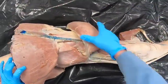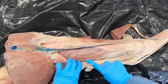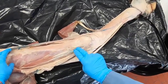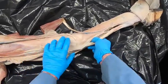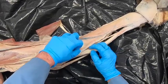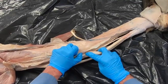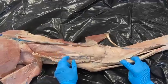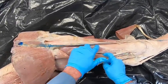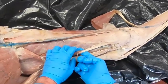On the medial side we see more of our deep digital flexor muscle — this is the medial head. Its tendon does not go through the tarsal tunnel but instead attaches to the rest of the tendon down below. That little strip there is from this medial head. The muscle attaching to the tibia here is going to be our popliteus muscle.